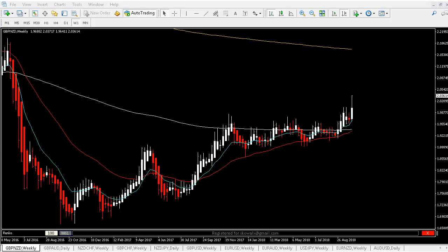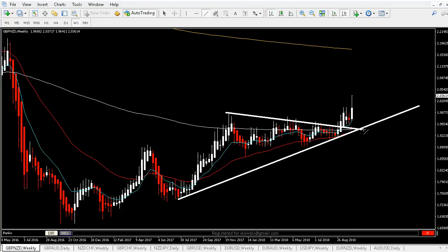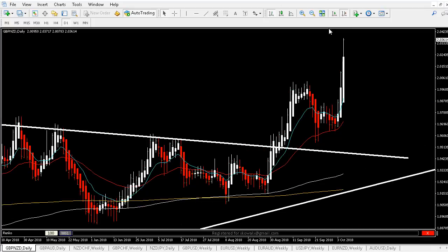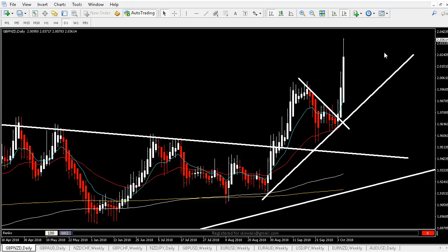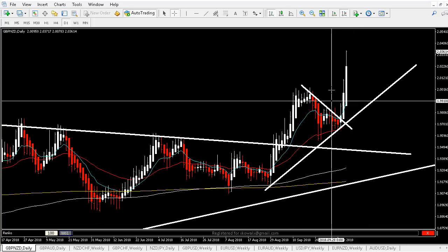So GBP New Zealand dollar, weekly chart. Look at the weekly chart here. I draw my support line and we can also see the nice wedge break we had already a couple of weeks before. So the direction is great. We had a 1 2 3 in our daily chart, retracements back to the 36, one here, and then later on another chance there. Price bounce is really going since then, moving about 500-600 points almost up at this point.